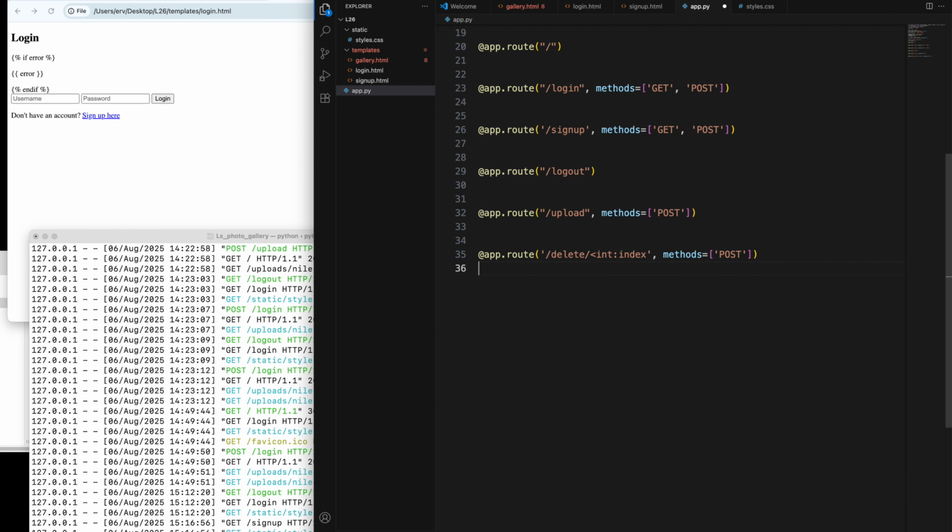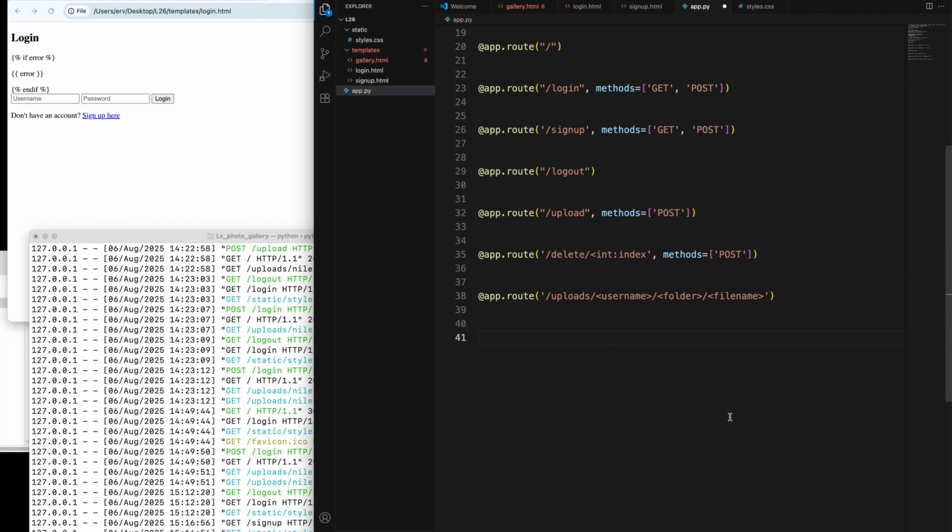After that, so as you can see, this is pretty elaborate code we are writing. Then we have app.route, and this is the uploads, and then we have the username, and then we have the folder, and then we have the file name. So several things that are going to be brought in here.